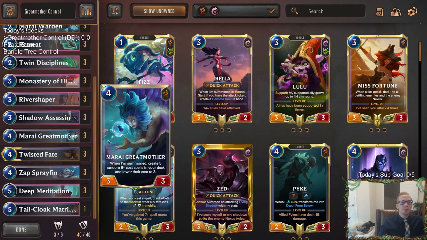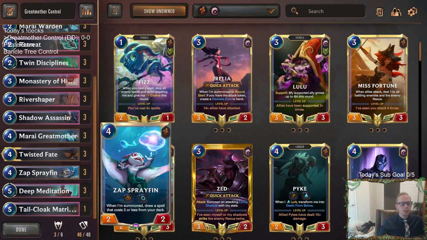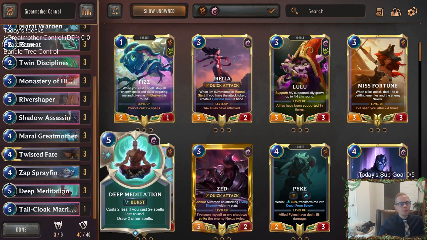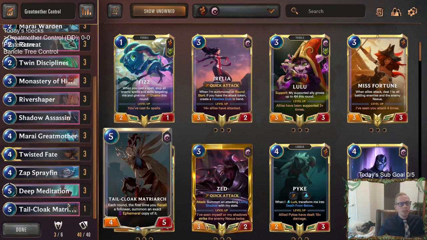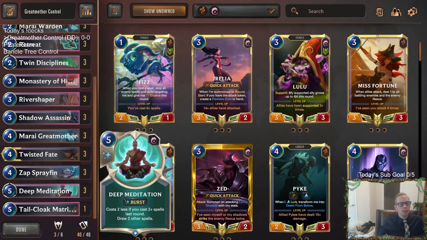And there's a lot of different ways in Bilgewater and Ionia to draw those spells. So first of all, of course, Zap Sprayfin. That's probably the easiest and the one that's most paired with the Greatmother to draw those spells. But then we're also going to have Deep Meditation, which can draw two random spells from your deck, hopefully those ones. And also River Shaper, where every time it strikes, we're drawing a spell. So those are going to be our main ways to go search for them.